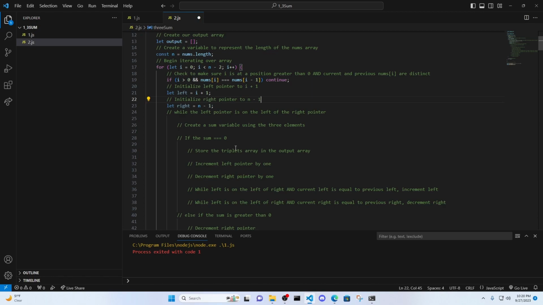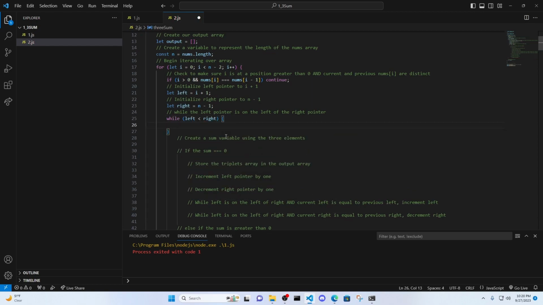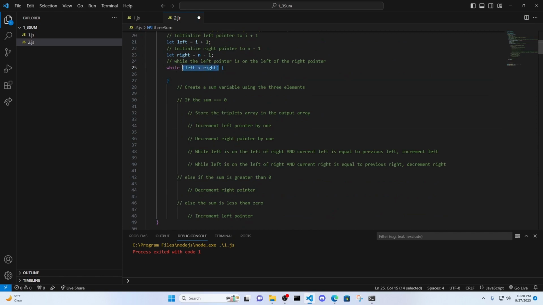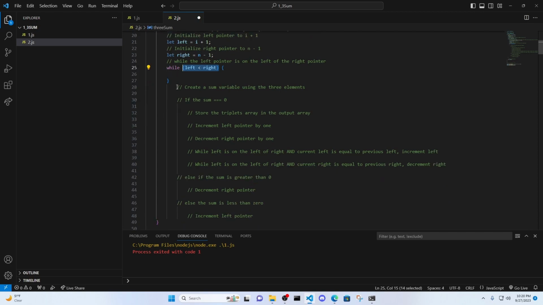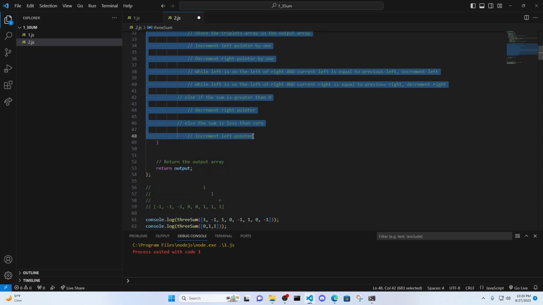So we're slowly just closing in. Then, while left is less than right, if it ever comes to the point where left passes right, then we know we need to just increment i. We've already checked all of them. If left passes right, we know everything on the right side of i has been checked.